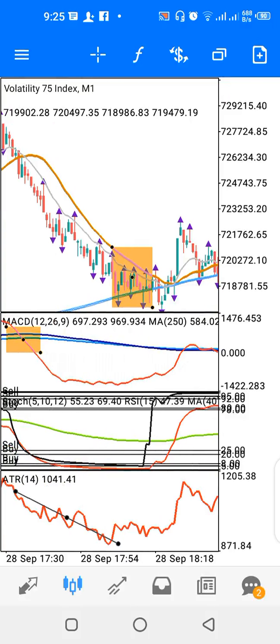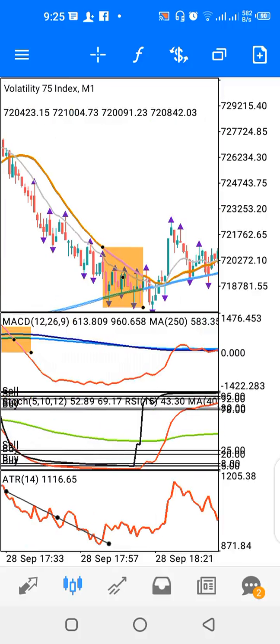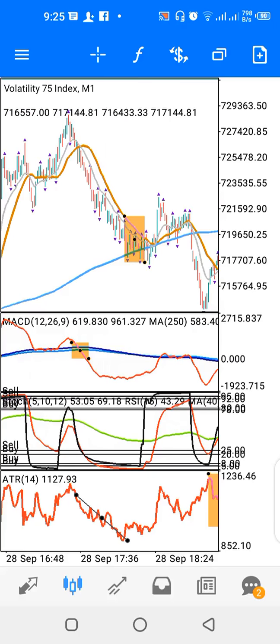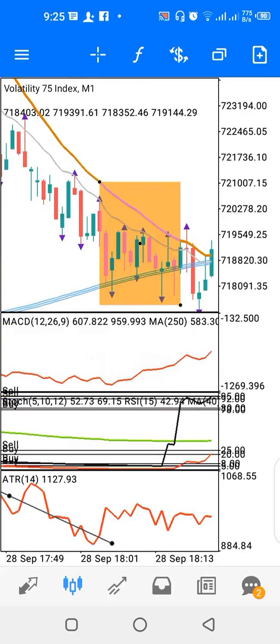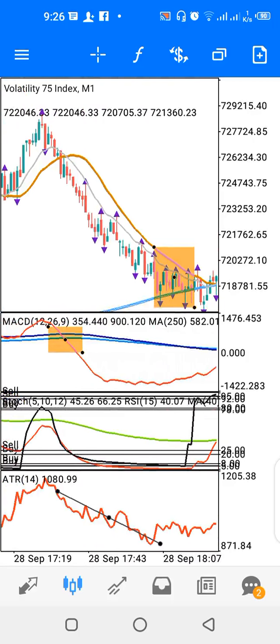So that's that. Make sure you backtest the strategy before you use it for scalping on the 1 minute time frame. You can use it on the 1 minute time frame, the 5 minutes time frame, the 15 minutes time frame, 30 minutes, 1 hour. You can use it on any time frame. And the zoom level, maybe 2 or 3. Zoom level 2 or 3 should be okay. 0 will be very tiny, 1 too tiny, 2 is okay, 3 is okay. I use 2 or 3. I prefer 2 for the zoom level.